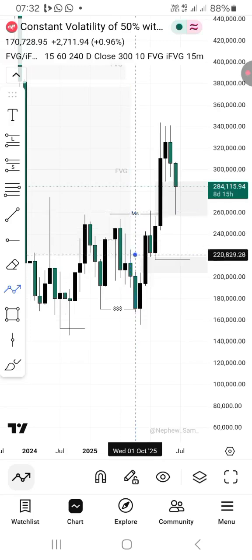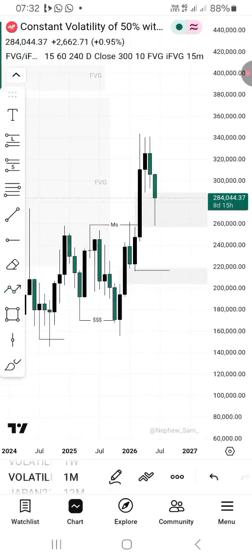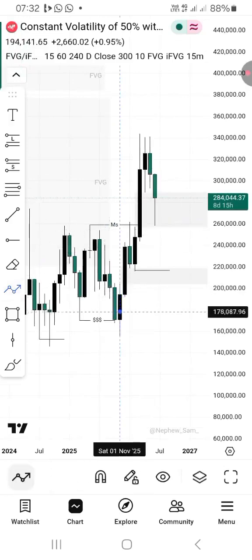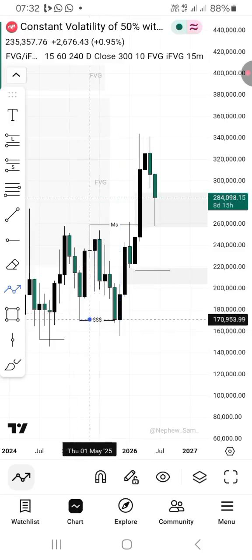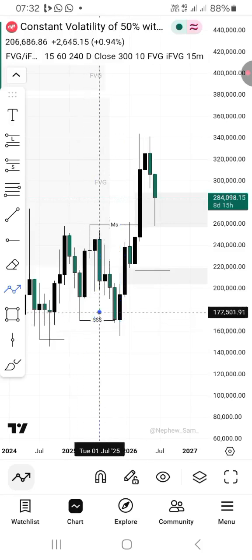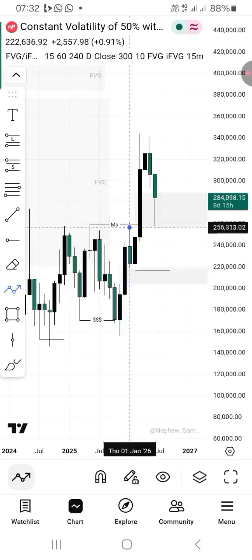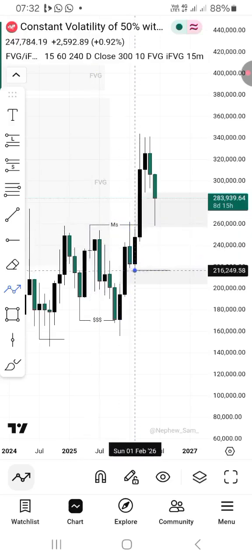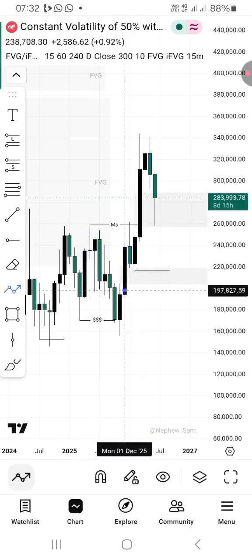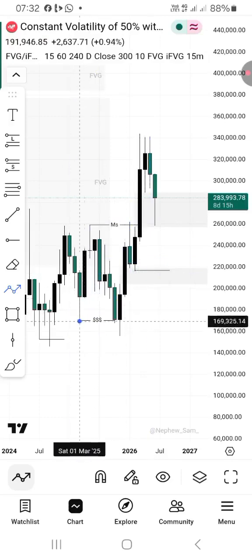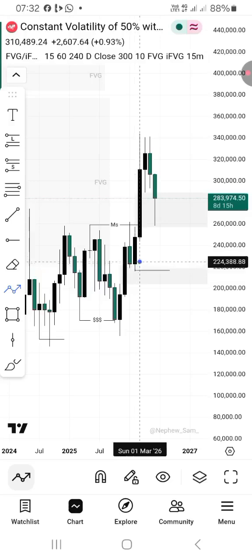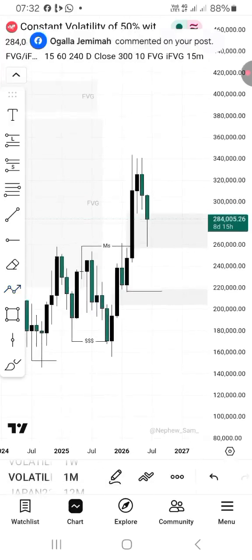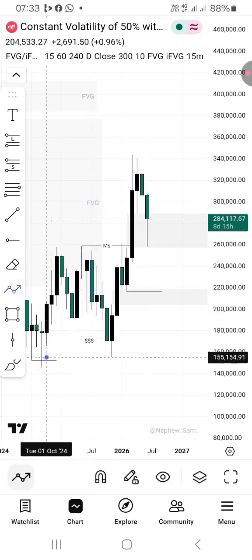That's the same thing that is happening right here. As you can see, we had a sweep of this low, and price went up, failed to break above that high. Then we went down, creating this structural liquidity, the same structural liquidity that was created here, and we pushed up. So now, having this in mind, what do you think will happen, based on what has happened before?